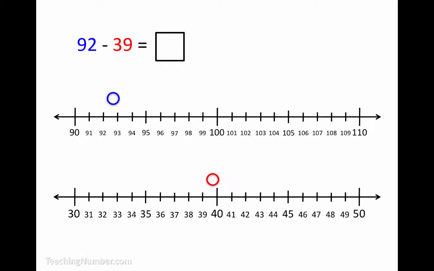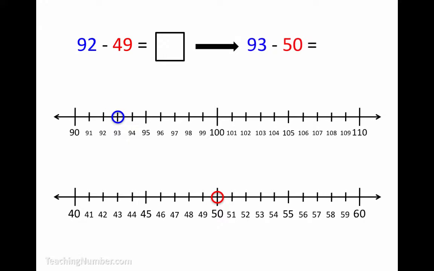In fact, whenever we are subtracting 9 ones, we add a 1 to the minuend and round the subtrahend up to the next 10. So if we are subtracting 9 ones from 2 ones, the difference or distance will always have 3 ones. If we are subtracting 9 ones from 8 ones, how many ones do you think the difference or distance will have? We know that we will need to add 1 to the minuend, and so the difference or distance will always have 9 ones when we are subtracting 9 ones from 8 ones.